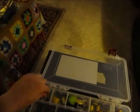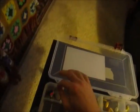All right, and this is a very light rooster tail, little 1/32 ounce. Now these are what you consider your Mepps spinners. They tend to spin a little bit better. Got one that's gold, got one that's silver. This here is a Blue Fox. Blue Fox are a little more costly sometimes, but I'll tell you what, they very rarely do not spin. As long as you're reeling it in, it does the work for you. Very good lures for rainbow trout.